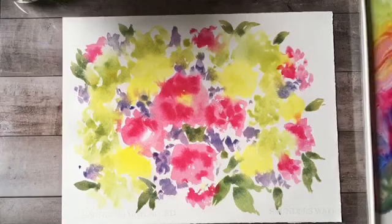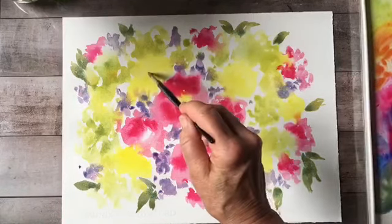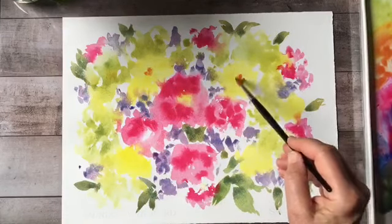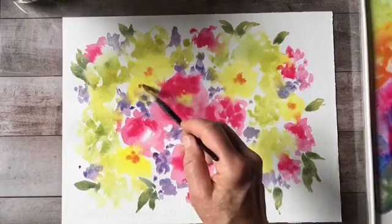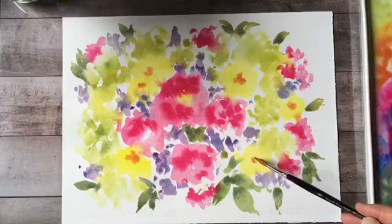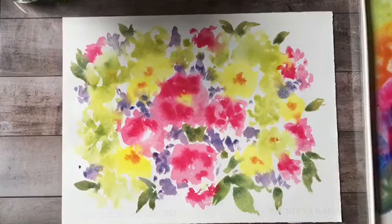Now these beautiful sunflowers, helianthus, helio for the sun. I'm just going to put some of the centers in and just sort of test and see how fast the paint is moving. So I can see that it's still plenty wet, so I'm not going to be able to get a lot of detail in the petals and so forth right now. So I'm just going to leave that alone.